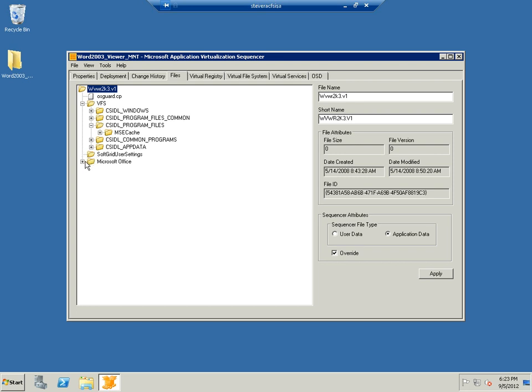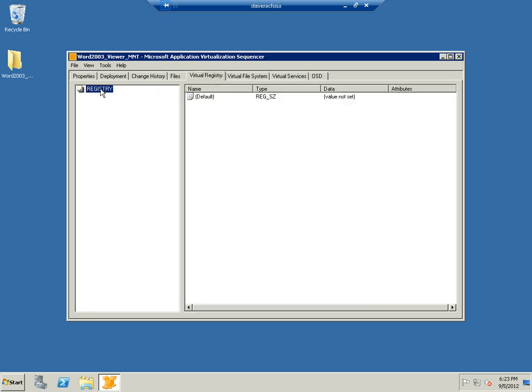And then the virtual registry. These are the registry settings that will be in place for the application. So different pieces that we picked up while the application was installing are captured here, and we can sort through them. This is what we detected changed when the application was installed. So we're going to make this available in our virtual bubble, so the application has what it needs.